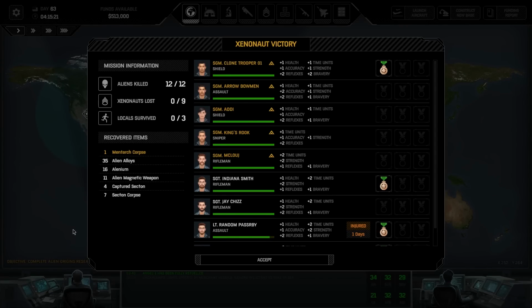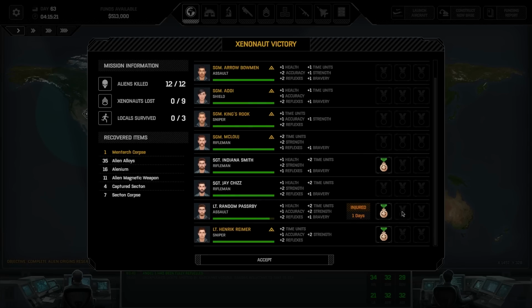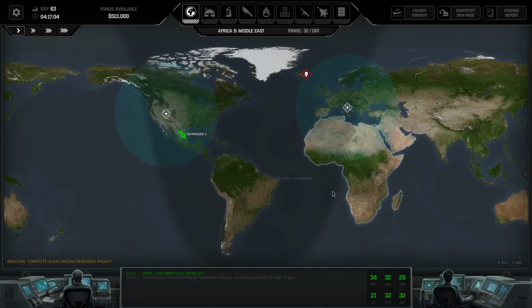And secondary objective complete. Mentarch corpse collected. Plus a bevy of alloys and elenium. 4 captured sectons, not bad. I suppose they do actually break down the individual components of the ships into sources of alloys and elenium. So I suppose those alien terrain features do actually have individual values. They're just not bluntly telling us what they are. Though, I mean, that would be useful info to know. But then again, that's just me.